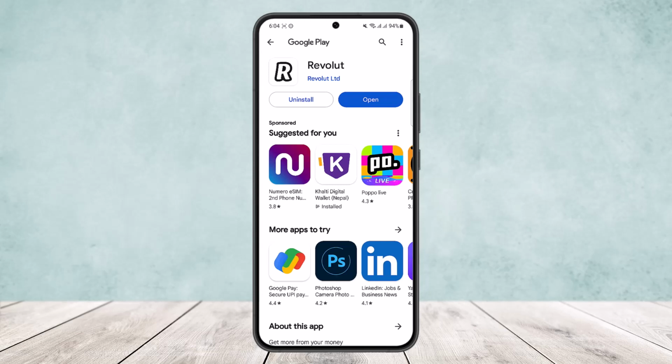Now you want to enter your mobile phone number on the Revolut website, and Revolut will send you a message with a link to download the Revolut application. Either way, it's going to prompt you to the application, so you can directly download it from the Play Store. You can simply search for Revolut and you'll be able to download it. Once you open the app, enter your phone number and create a 4-digit passcode for your new account.